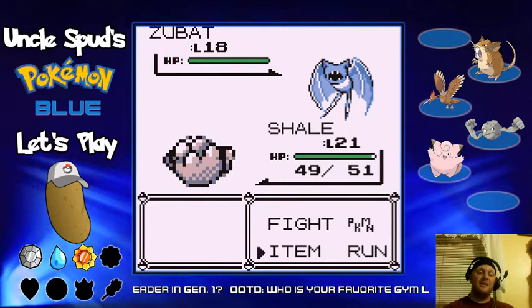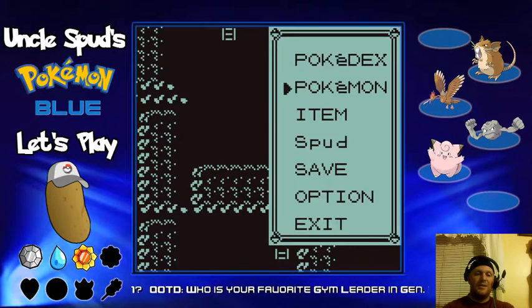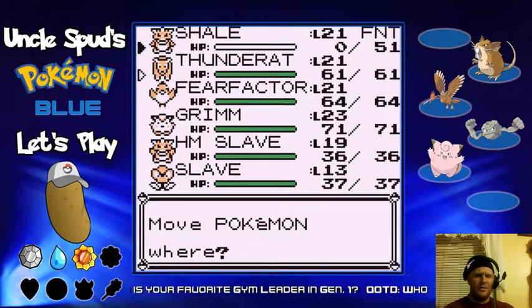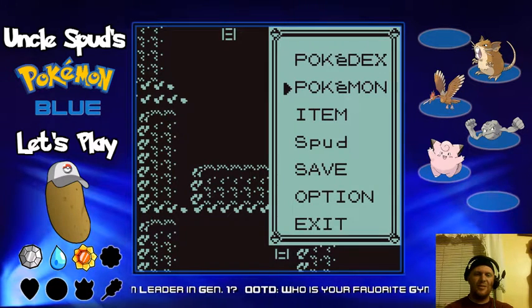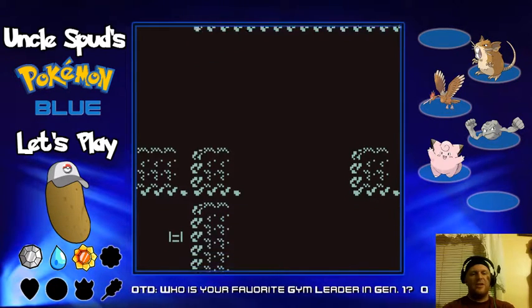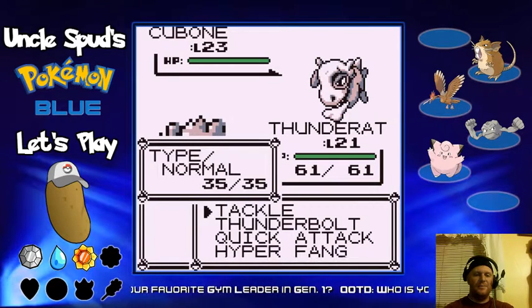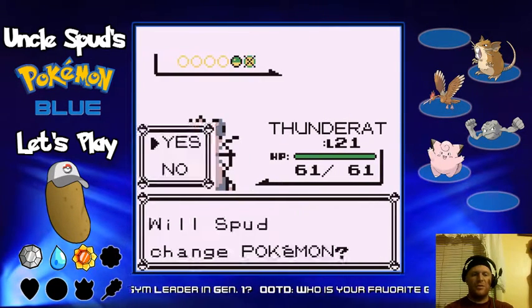I need to get Shell out of the front. Let's get Thunder Rat up there. Why did Shell die? Did I hit Self-Destruct? Is that what I did? I probably did. So we're just gonna keep running away from things until we get into battles. But Thunder Rat's just gonna own, because that's what Thunder Rat does.